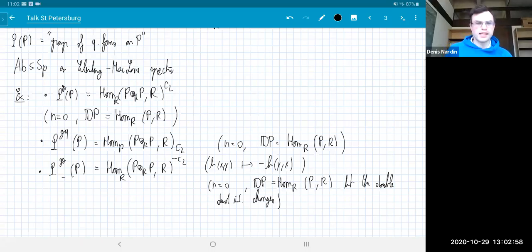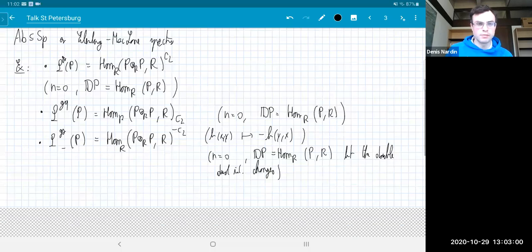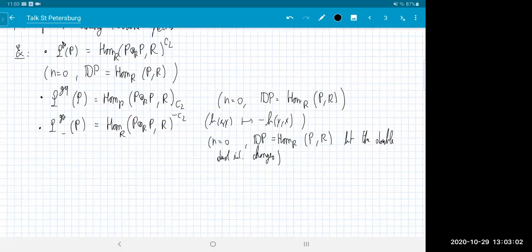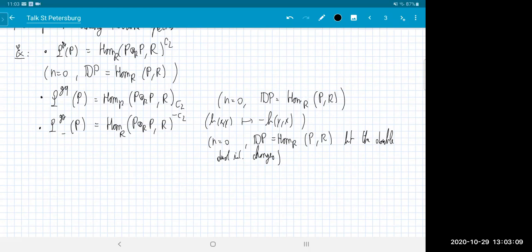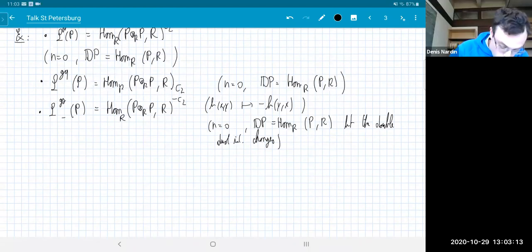And maybe I should say that N and D are completely determined by kappa. You can actually reconstruct them from kappa. So it's enough for me to give you the kappa and then the other things are forced. Okay, you can do fancier things.